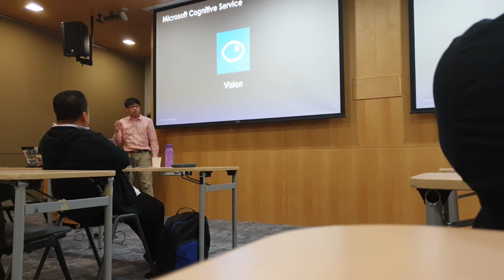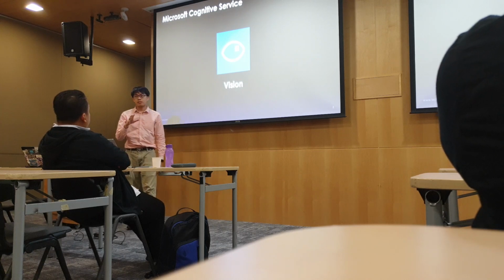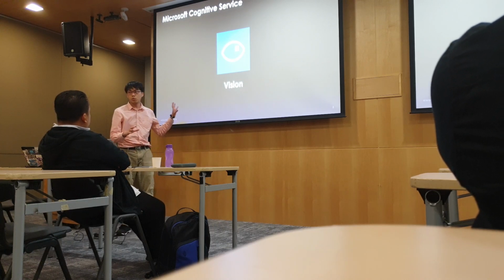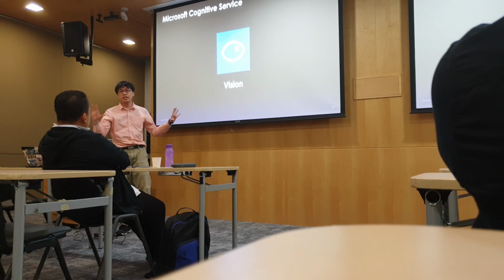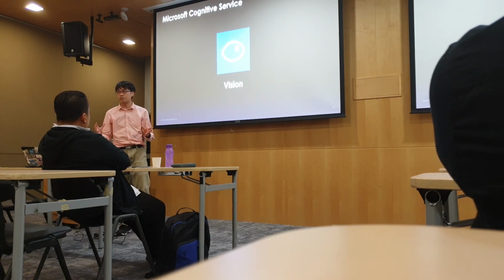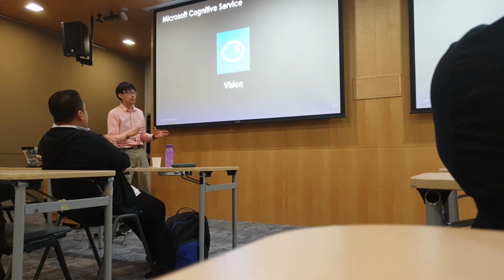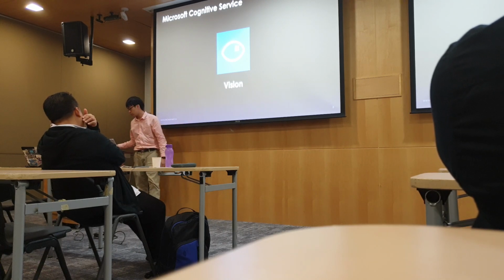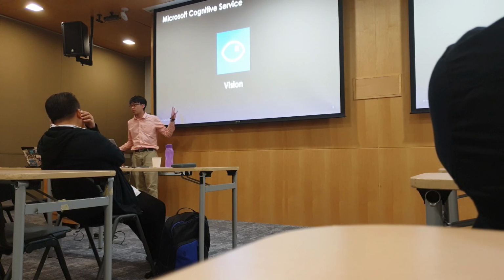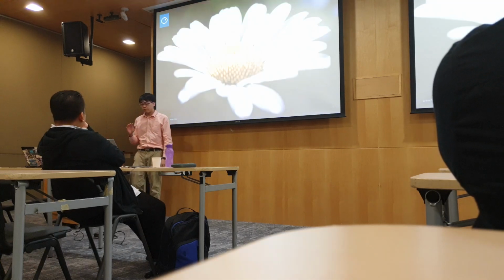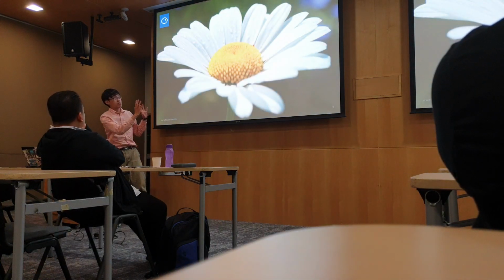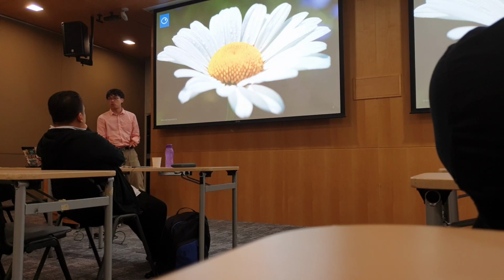Okay. So I think one of the Microsoft Cognitive Services over here will be Vision. So I will share one by one first. Then after that, I will give you a glance at what are the services available on Microsoft Cognitive Service. Okay, so one of them is actually Cognitive Vision. The API here, the service here, allows you as a developer to just integrate into your applications instead of training your own model.